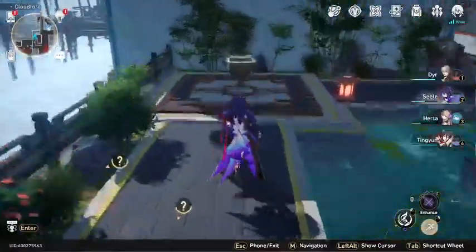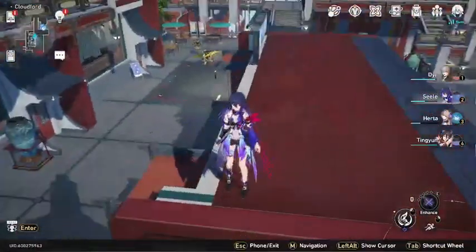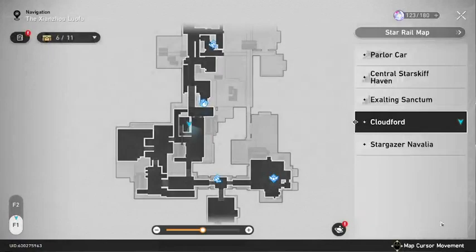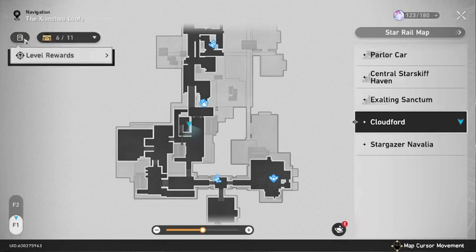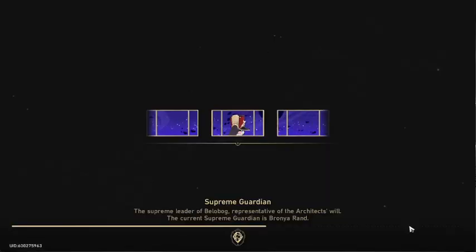That was a close one. Almost got touched by the enemy. Let's up here to see if I can look around. That's probably good enough. Let's go back to the express to see how many rewards I have. Coming, pom pom.